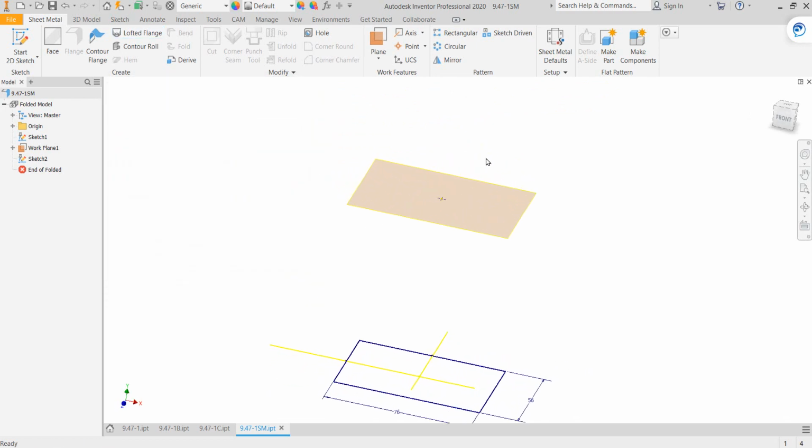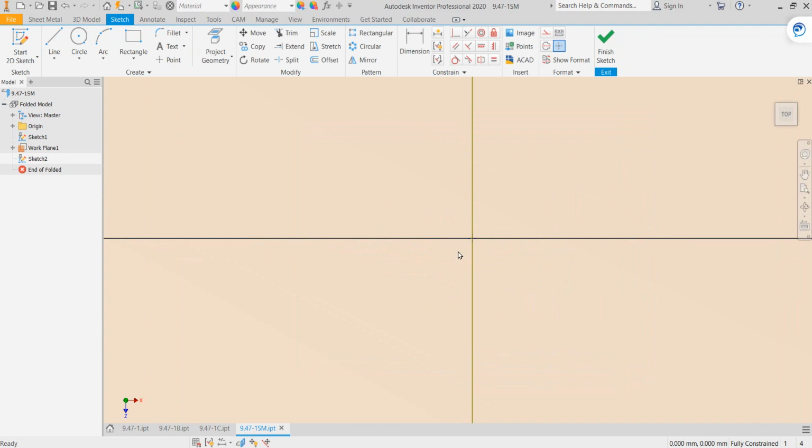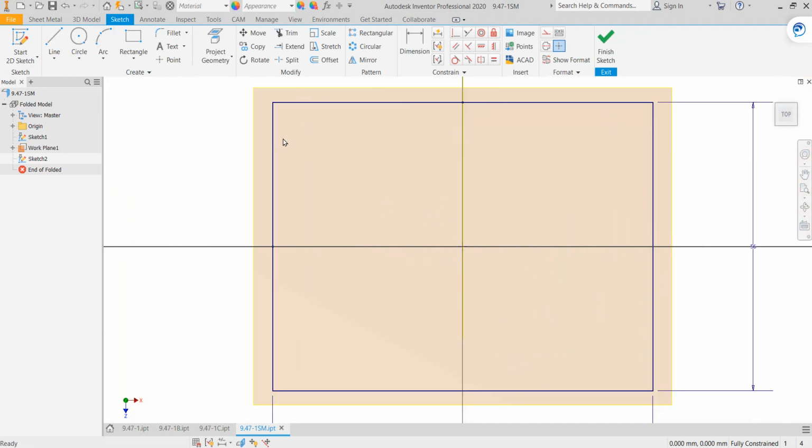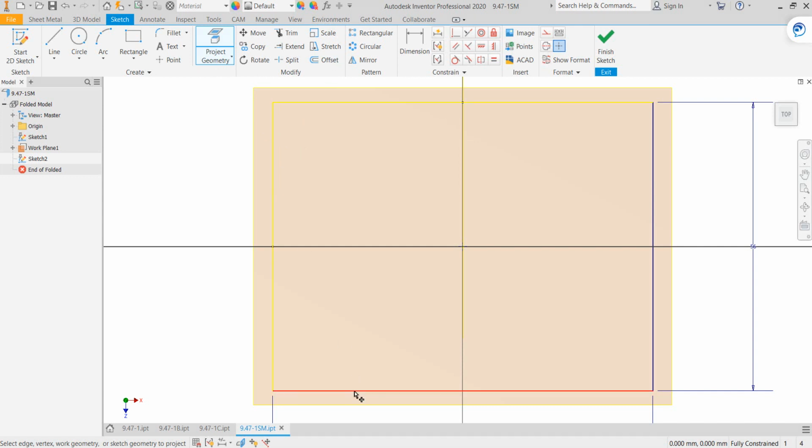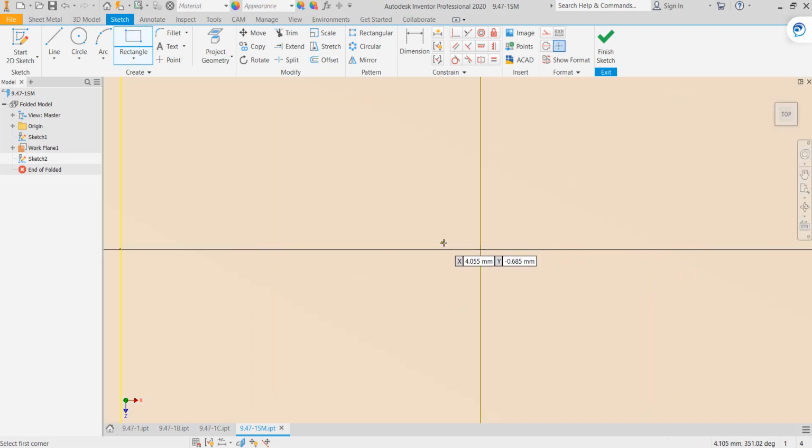So in this case, what I would have to do is actually put a rectangle in. I'm going to project the geometry of my base and do an offset. I don't even like the ratio of that, so I'll put in a small square and constrain it.